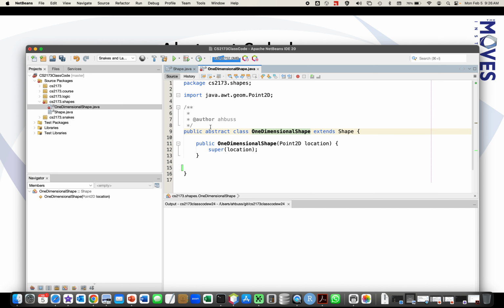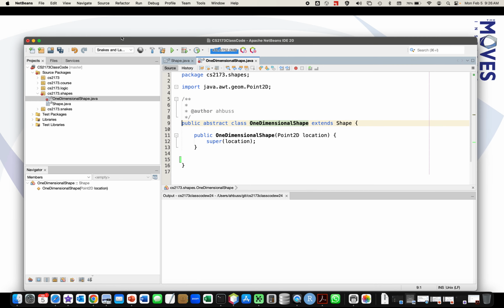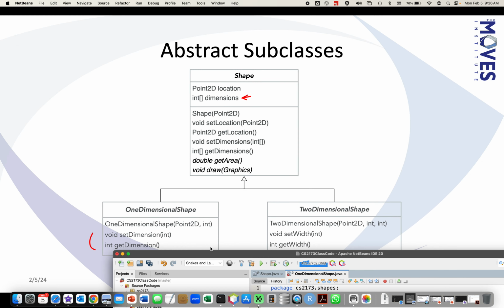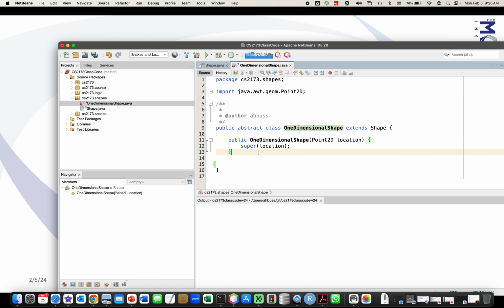If I add the constructor, then it does it for me. Okay, so that's how to do it in NetBeans. Now there's this additional setter and getter for a singular dimension.